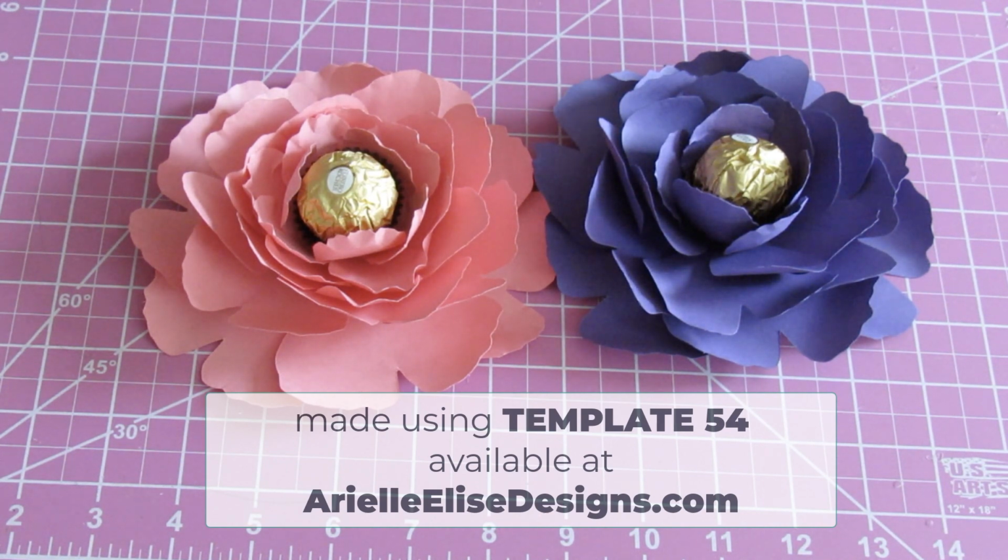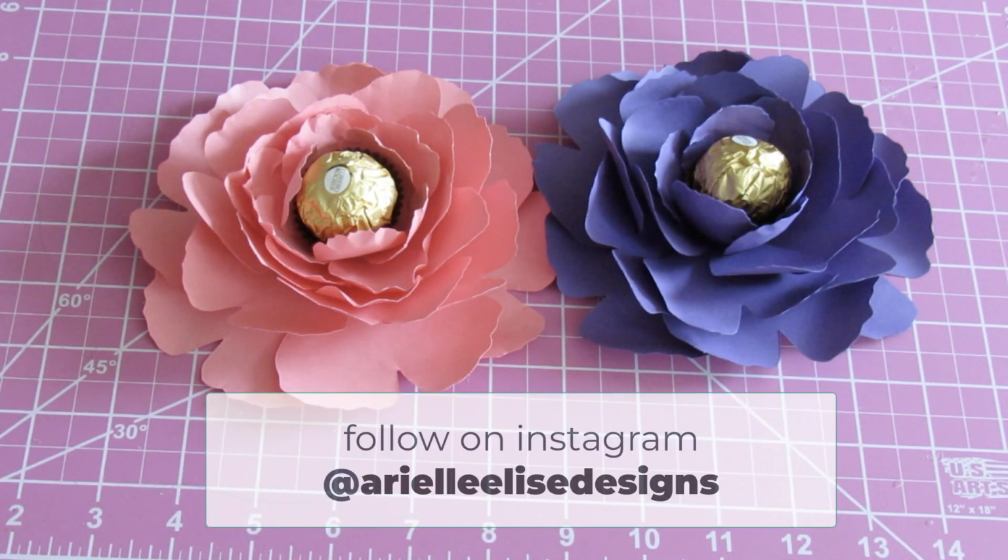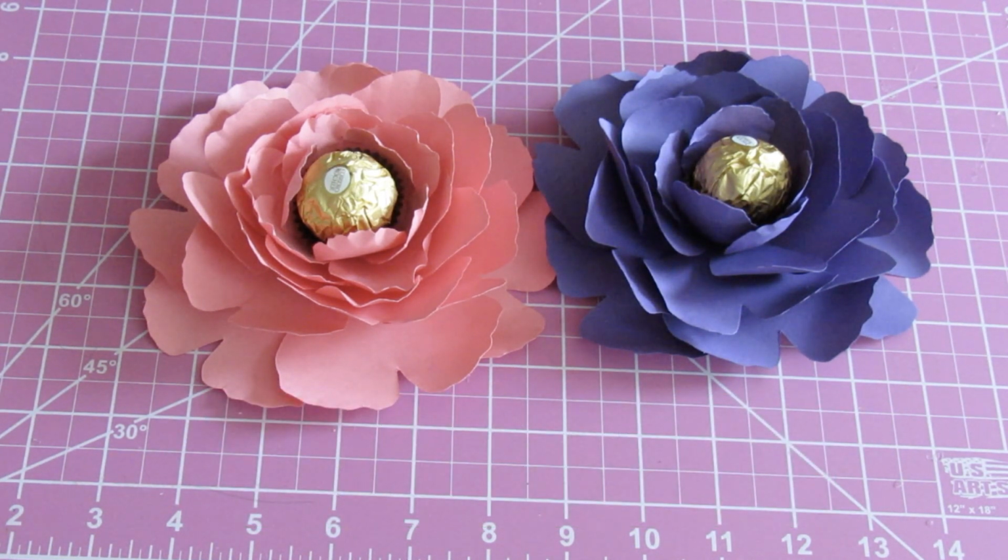If you're a follower of mine on Instagram at Ariel's Designs, you noticed that I had to make 200 of these for my cousin's quinceanera. They decided to use them as favors with table numbers, and they turned out absolutely beautiful. If you want to take a look at how those looked, go ahead and visit my Instagram, where I posted a picture.